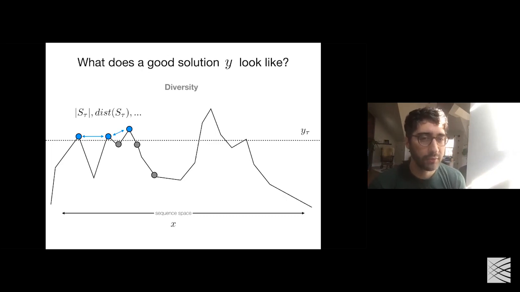Measuring diversity itself can be tricky, and I think it's a little bit out of scope for this primer. I will say in practice, it depends on what sort of diversity you actually care about. It can be as simple and crude as, what is the size of your solution set? And it could be more sophisticated, like what is the pairwise edit distance between your sequences, or how many clusters of sequences have you found in some projection of the space. I don't think there is a universally good way of doing this, but if you read the papers, each of them tries to do it in a particular way.